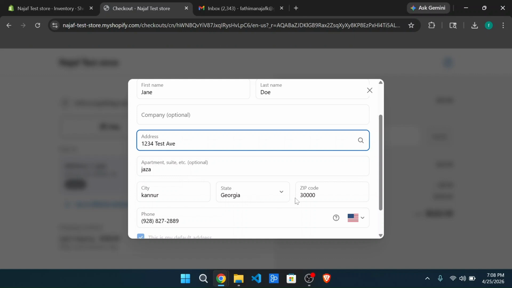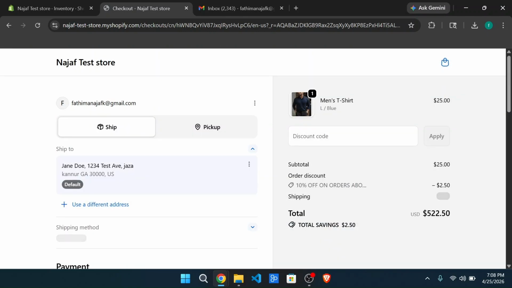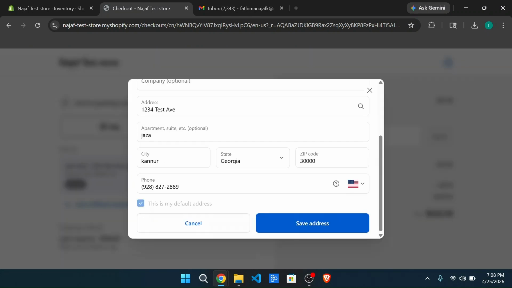City, state. Can give a code. So save the address. Okay, we have to give the pin code as state.